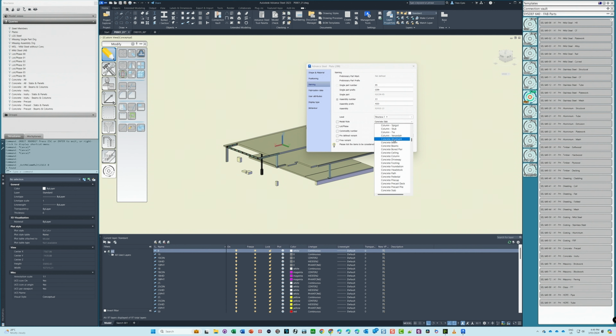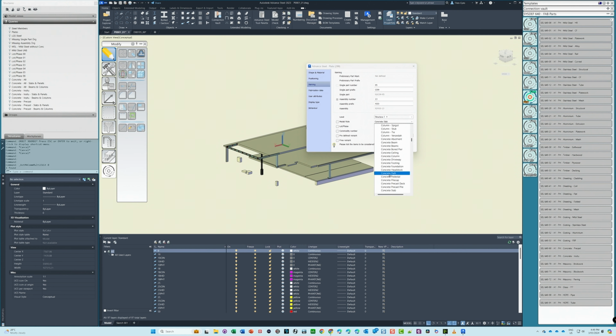We've got concrete abutments, concrete beams, bored piers, concrete ceilings, concrete columns, concrete driveway, concrete footings, concrete foundation, headstocks, a concrete path, concrete pedestal, pile cap, a concrete precast deck, precast pile, concrete slabs, concrete stair landings, concrete tilt panels, concrete walls. So you get the gist of what we've done here.